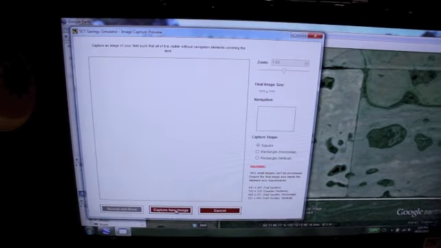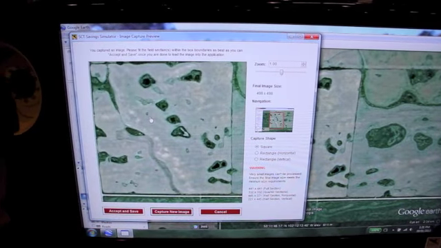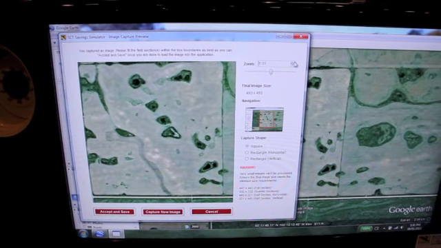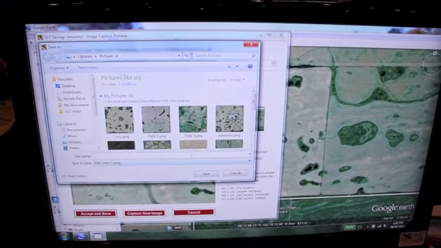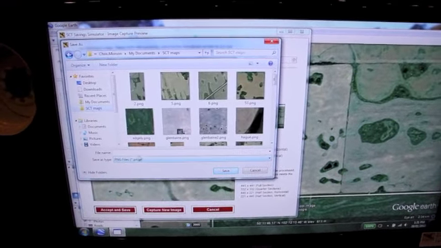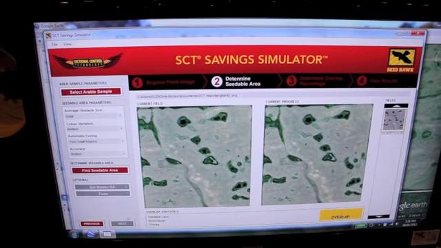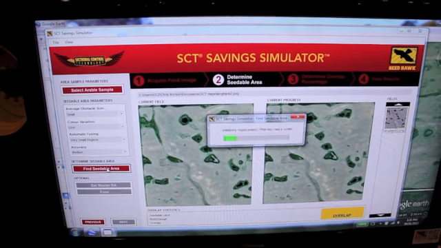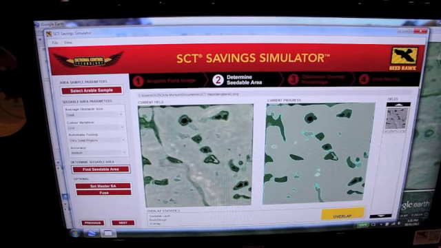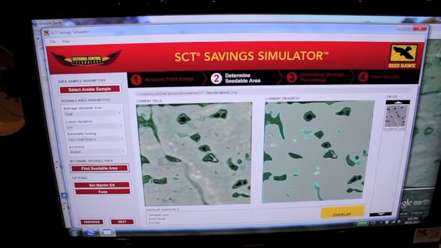Once I capture the image, I'll fit it into this box, which is the perfect size for a quarter. Just save it into my computer somewhere. Then the software looks for color variations in the field to try and identify obstacles inside of the field. So it does its best job to pick out sloughs and runs.